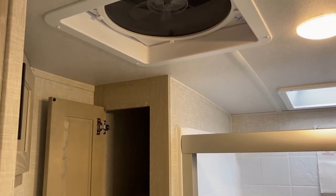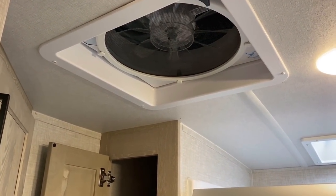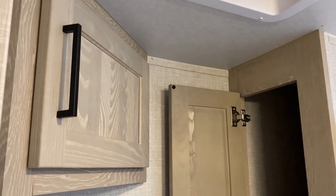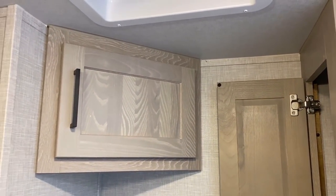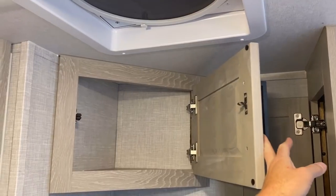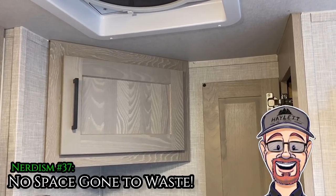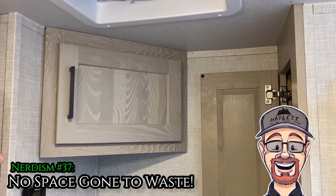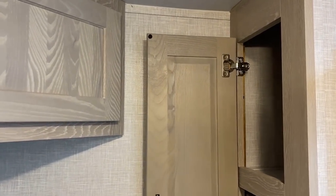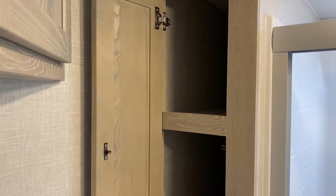Up here into the bathroom. You've got that big rain-sensing XL vent fan, which actually has a remote control in case you're not as tall as me. I'm going to slide inside the bathroom to show you this extra little cabinet up here. It's not big, but that's actually the thing I think is kind of exceptional about it. Even though it's not a very big extra gain of space, I love that Rockwood didn't just waste it. They're like, we have an opportunity here, let's utilize that. They're very good about that.